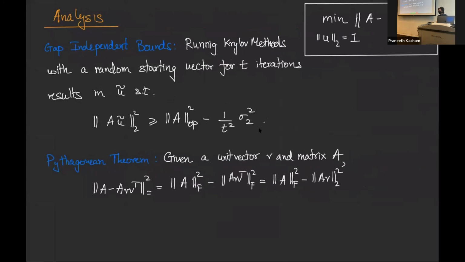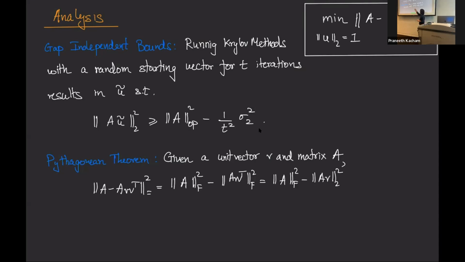Okay, so how do we use this? We have this guarantee. How do we derive an answer for low rank approximation from this guarantee? The key step is going to be to use the Pythagorean theorem. What the Pythagorean theorem will say is that if I look at any unit vector v, in our case it's going to be U tilde eventually, and I look at the matrix A minus A projected on VV transpose, then I can decompose its squared Frobenius norm into the Frobenius norm of A squared minus the Frobenius norm of A VV transpose squared. Now you might look at this expression and say, this is not the Pythagorean theorem, what are you talking about? I'll show you that in just a second.